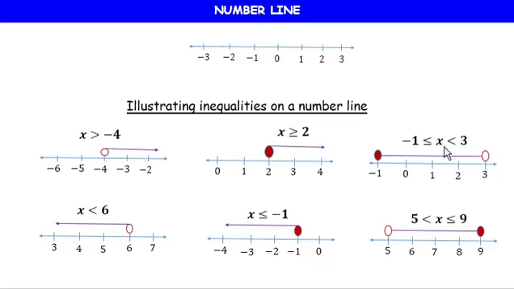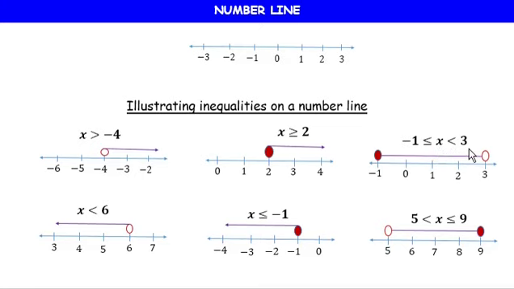So how do you represent it on the number line? As usual, you are going to draw your number line and give the calibrations, right? And then you see here it says x is greater than or equal to -1. So we are going to pick this one and analyze it separately, right? Assuming the inequality were only x is greater than or equal to -1, just as you apply your knowledge on greater than or equal to, you draw a circle and then you shade it. Because it is greater than, it's going to point towards the right. So that will be for the -1. That will be for the first aspect. Then you come to the second part.